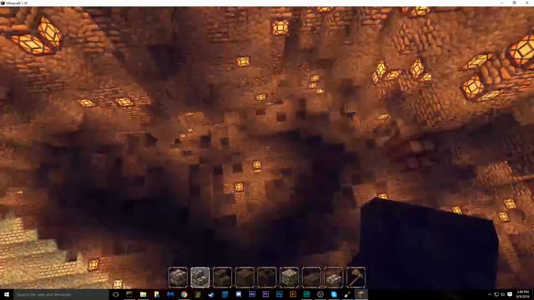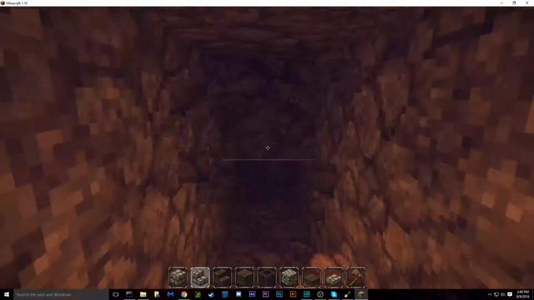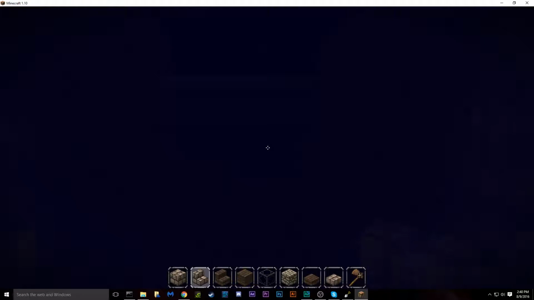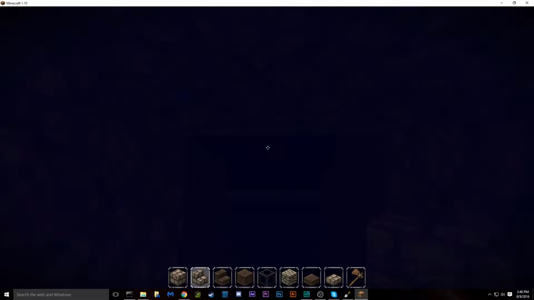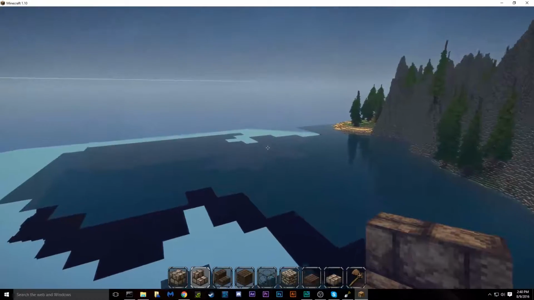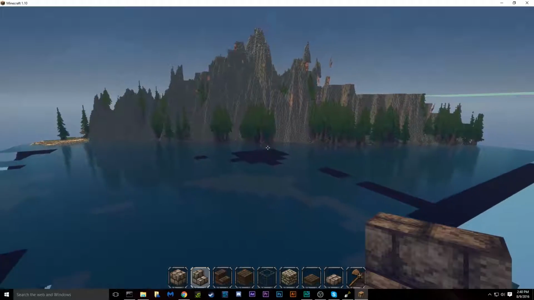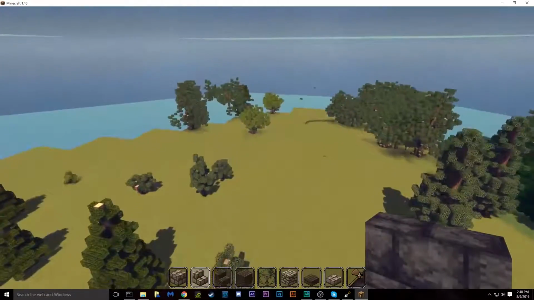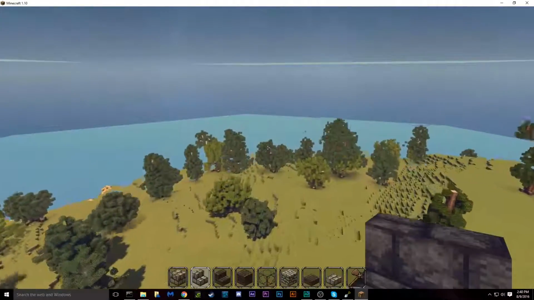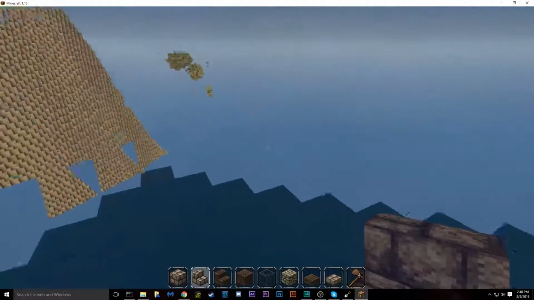I'm completely lost as to where I am in terms of the world, so that's also a bonus. Let's see if I can't dig myself out real fast. Oh, I've dug into an ocean. Okay. So that's the Dwarven area. It looks pretty decent. Looks quite Mount Doom-esque. And now we're going to just quickly fly our way over to the Elven area, and you guys will see what a covered forest looks like, because oh my god, is it going to be covered.